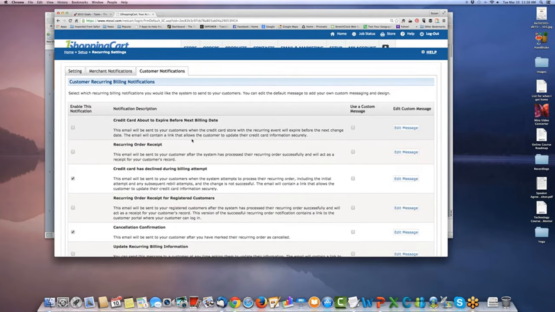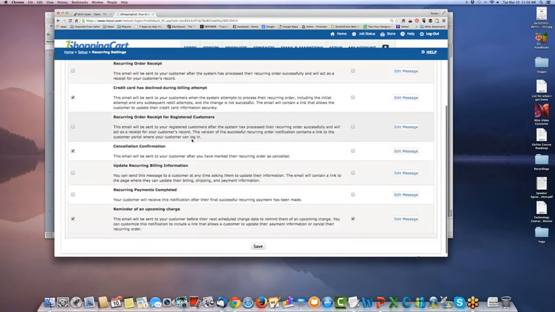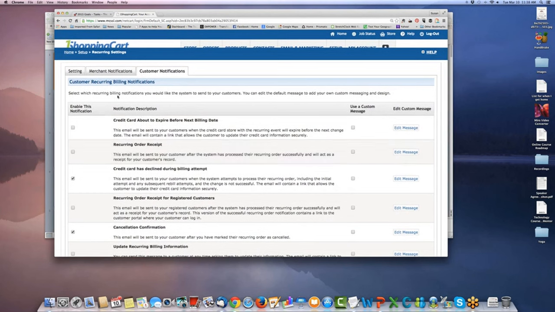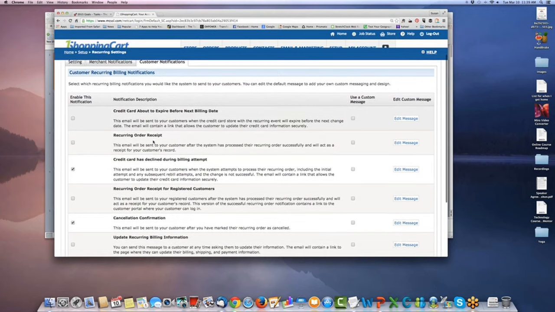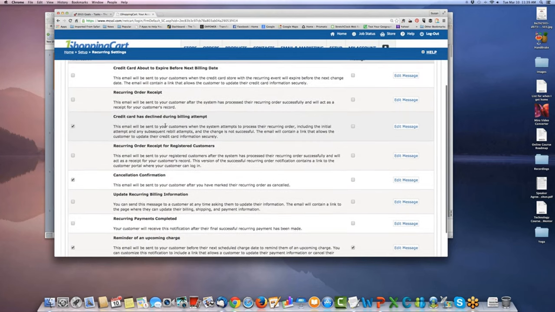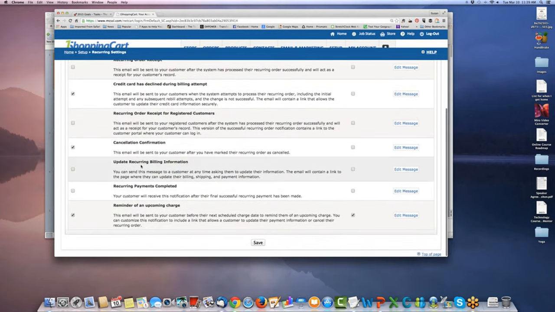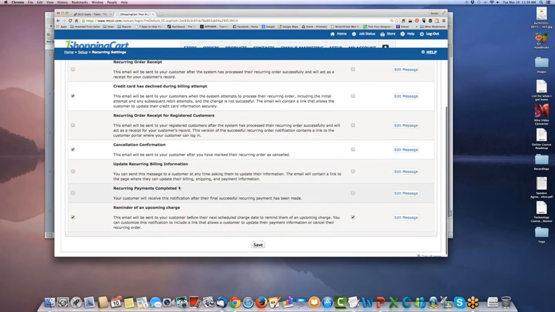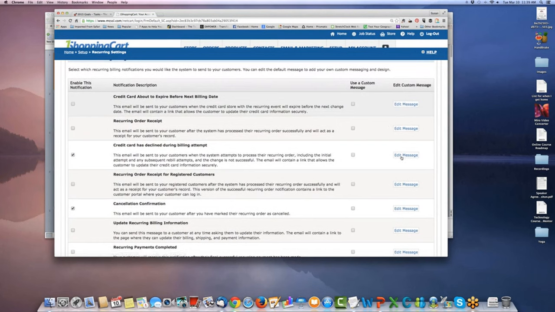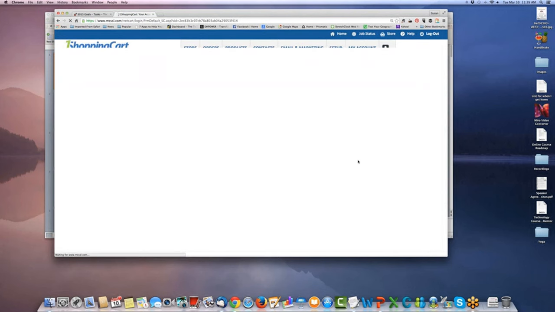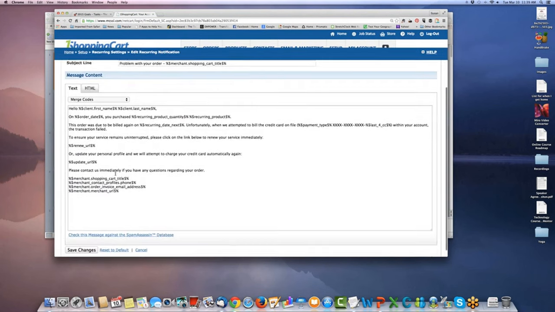And then this is customer recurring billing information. And you can actually edit these messages. So these are emails that are sent to your clients, right? People who are part of that membership program. So you can send a credit card about to expire, a recurring order receipt, client credit card declined, receipt, cancellation, update current billing, recurring payments, and then reminder of an upcoming charge. And each one of these, you have the ability to go in and click edit message. And this is what the message says.